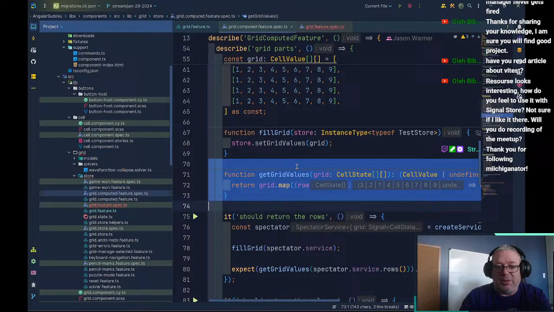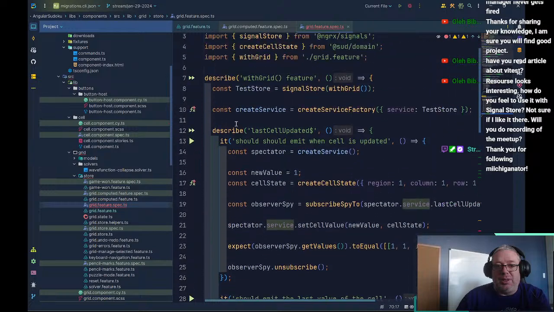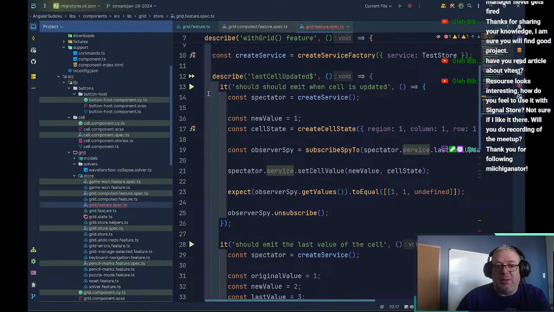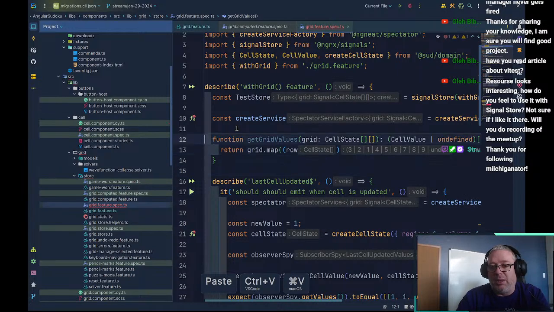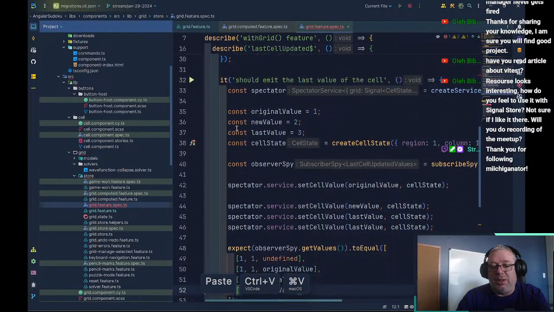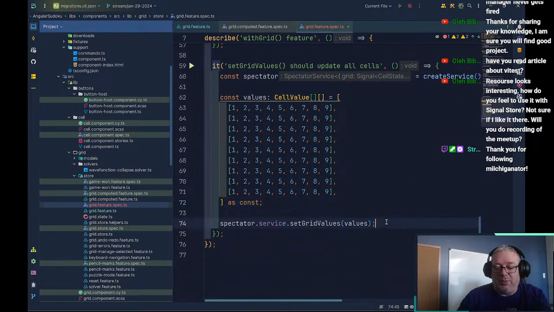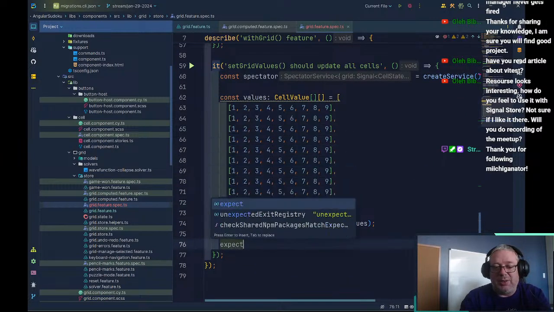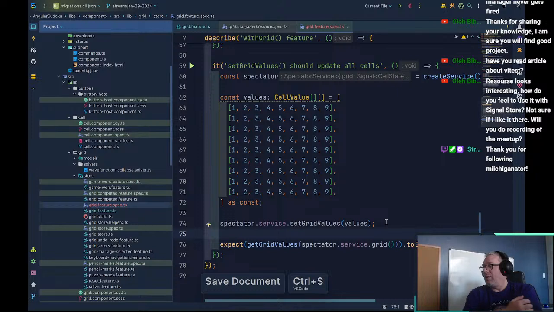Let's grab that and add it here. We got our get grid values. And we can just say down here that we expect get grid values to equal values, right? And so that should work.